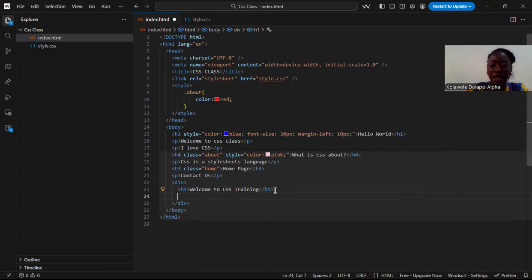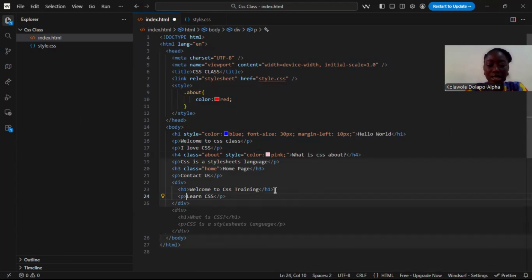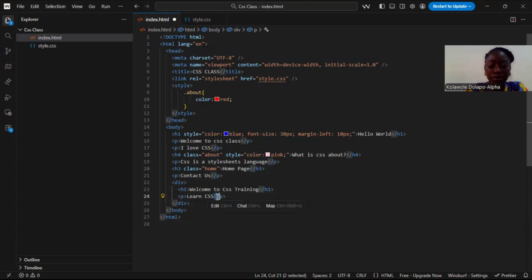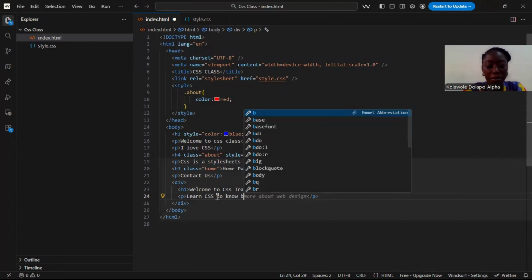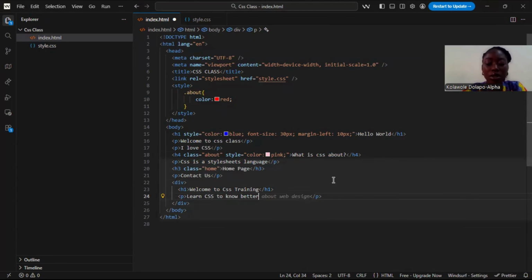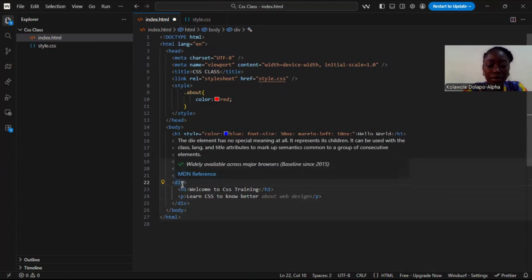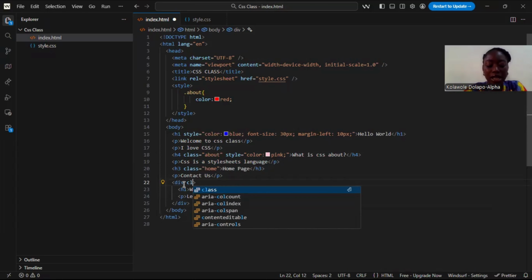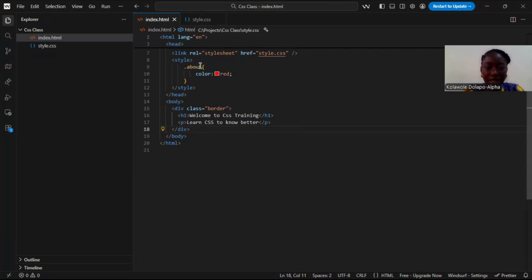And then I'll come here, and we can have this, learn CSS to know more, to know better. Now, I want to style this. I will give it a class name. I will say class name border.